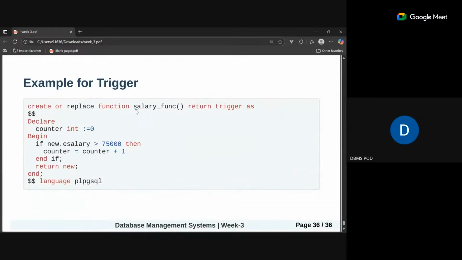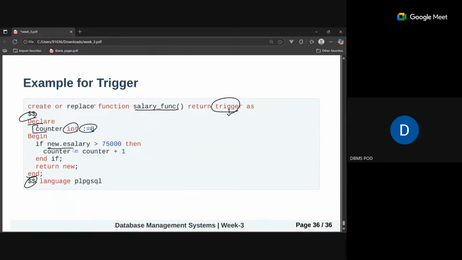So what this function does: you have seen create or replace function, the function name. What is the return data type? The return data type is trigger, and you declare within the dollar quotes. While declaring, you declare the variables along with data type. Counter is integer, and initially you initialize it as 0.